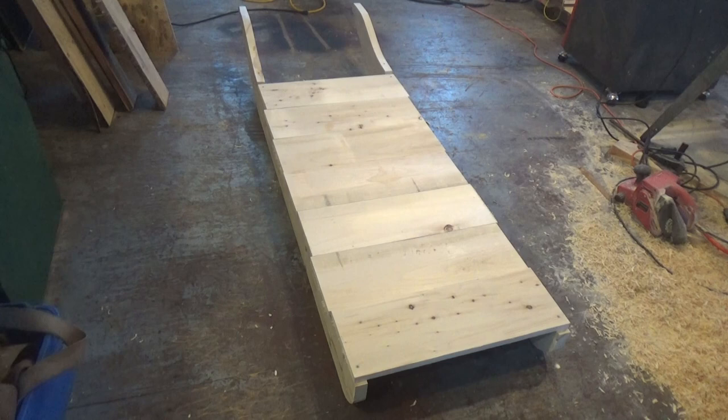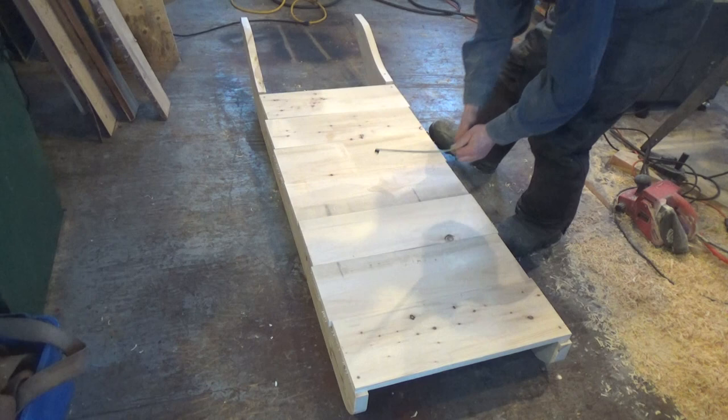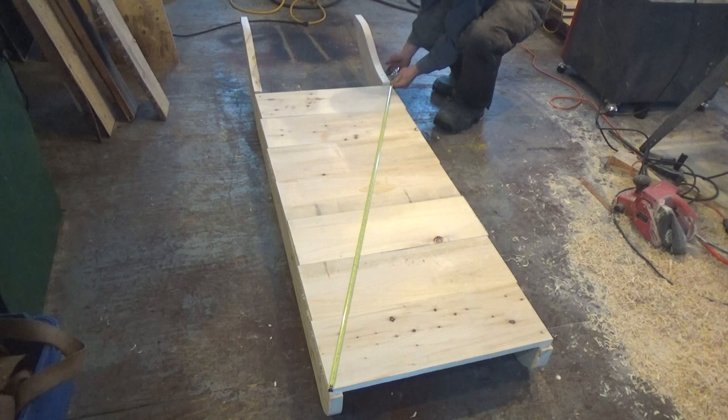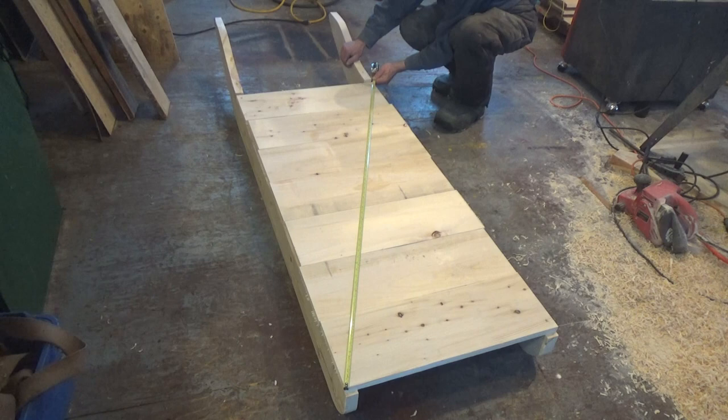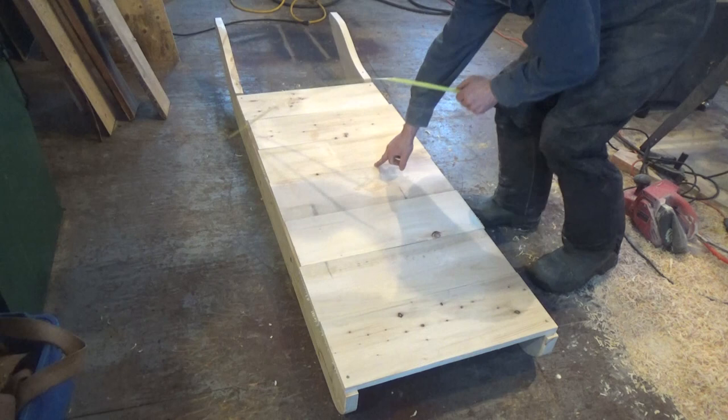Alright, it's pretty simple to make a square. Just measure your diagonals. 60 and a half, and that's 61. So I'm going to have to go 60 3/4. That's 60 3/4. That sleigh is perfectly square.